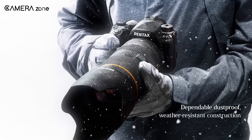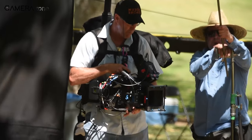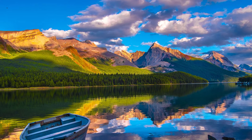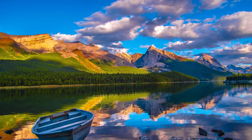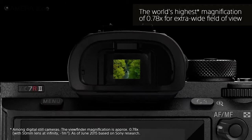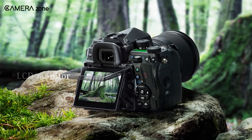Cameras are made differently to serve different purposes. There are many photography and videography genres and they all need specific types of cameras. For example, landscape shooting requires high resolution, incredible details, and high-end color reproduction. Unfortunately, all those features demand a higher price tag. In this video, we're going to talk about the best cameras for landscape shooting that will not burn a hole in your pocket.